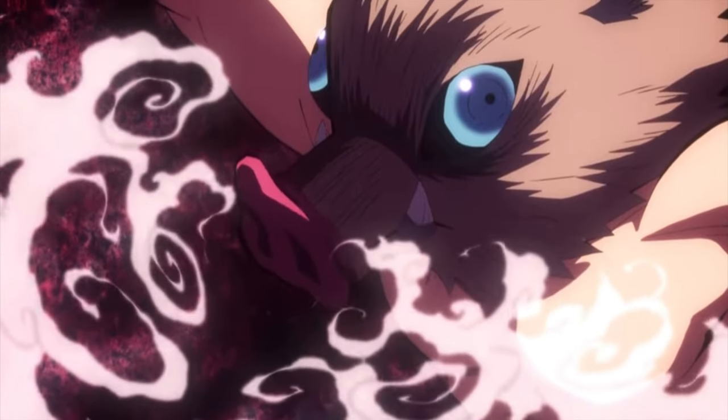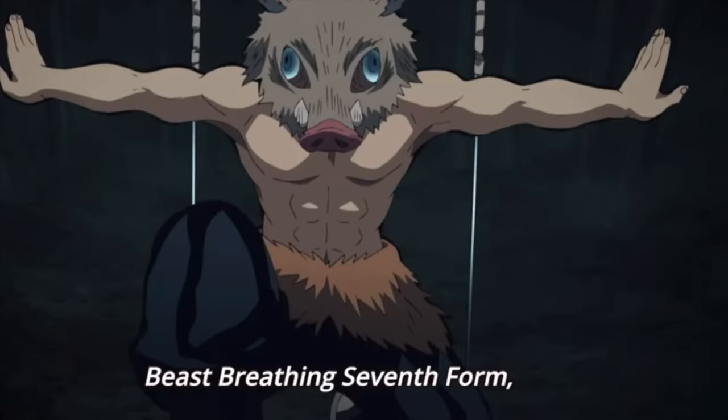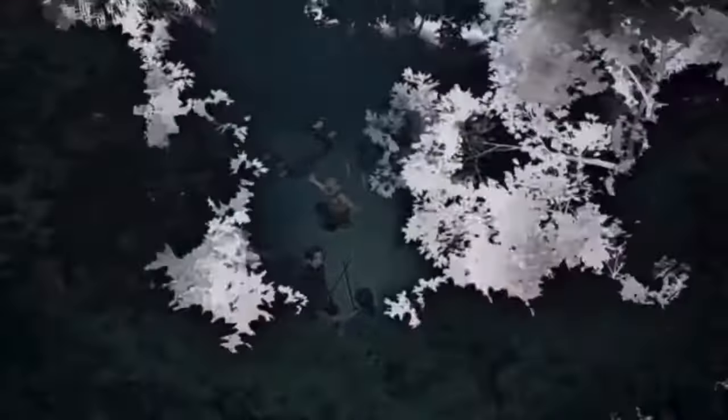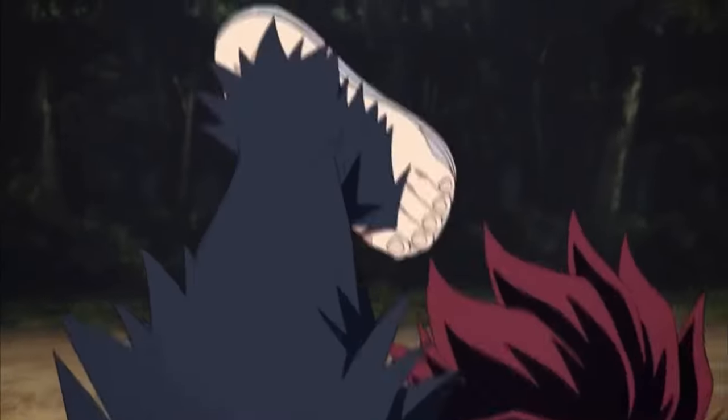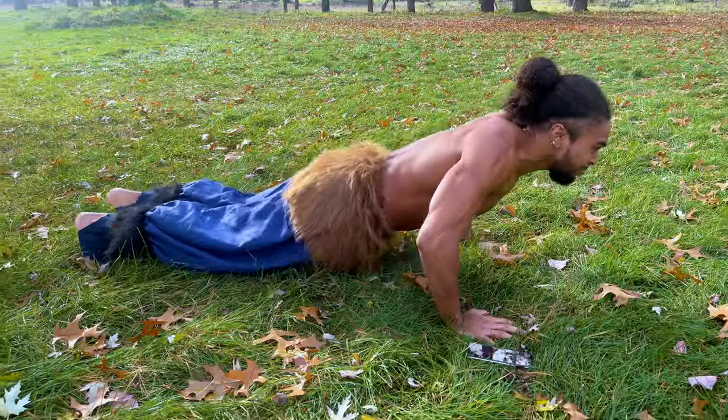Wearing a boar's hide on his head and wielding two swords, Inosuke has a unique style of fighting and breathing. Having self-taught himself beast breathing due to him living in the mountains and fighting for survival, Inosuke uses explosive and animal-like movements to fight his opponents. So for today's workout, we will be training using animal and explosive-like movements.